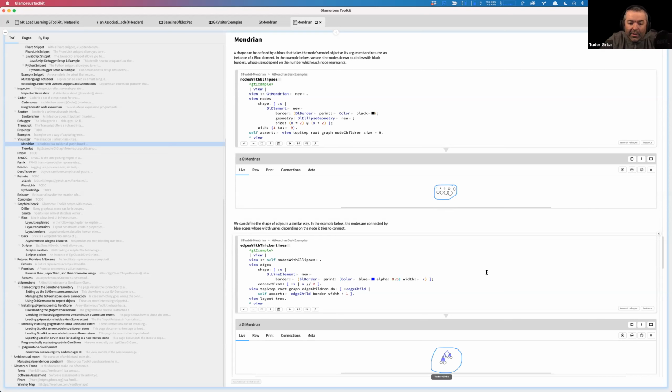So let's take a look quickly at how we create the nodes. We say view Mondrian, GT Mondrian new. That's easy. Then I'm going to say view nodes with a collection. So I need to have a collection of nodes. And notice how here I have nodes with ellipses, and then here I have edges with thicker lines. Essentially I take the same thing that I created here.